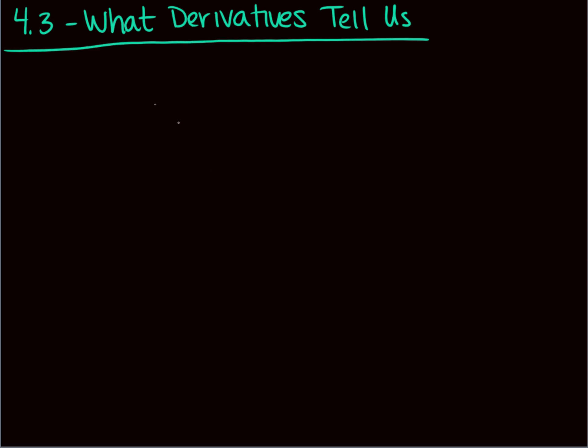We're going to do section 4.3, and we're just going to do 4.3 while I'm gone. I looked at the sections and realized it would be asking quite a bit to do 4.3 and 4.5 while I'm gone. We're going to do what we call the first and second derivative test. The whole section is about how the first and second derivative can give us information about the graph of a function.